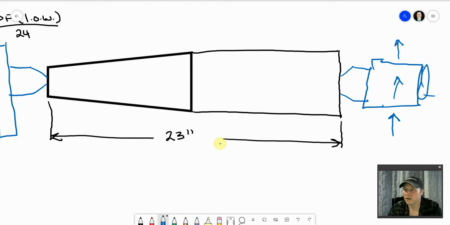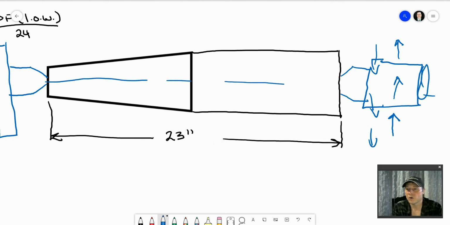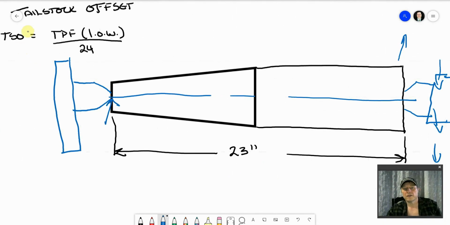As I push the tailstock away or I bring the tailstock towards me, you can see how the whole length of this part, right? The whole length of this part, this end will move, right? But the whole part will move so much, right? Not just this end. The whole part will pivot in here. The whole part will pivot right there. So to figure out how much to push the tailstock away or how much to bring it towards you, which is this, right? How much do I move the tailstock?